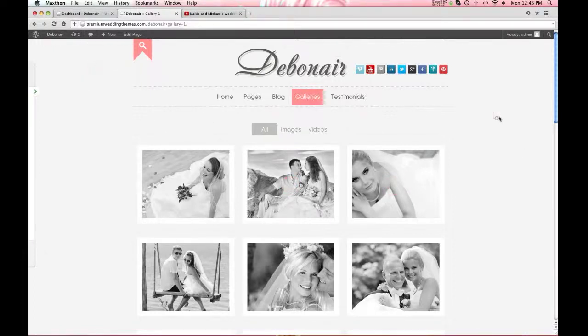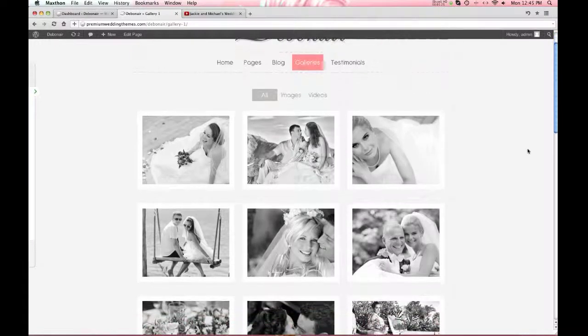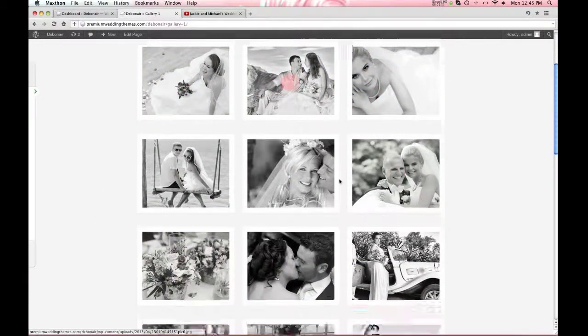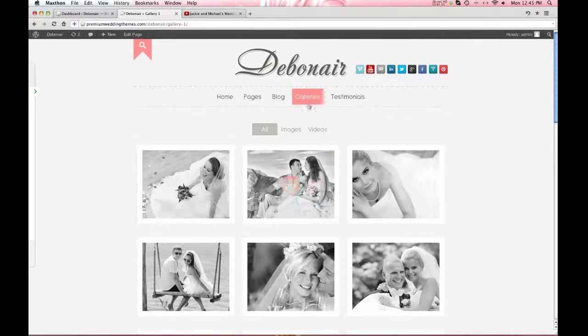Now we're at the gallery section, and basically a gallery is videos or images. The video and image selection only works on the grid layout. So this is a grid, we've got rows. This theme has a vertical and a horizontal.